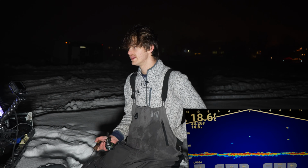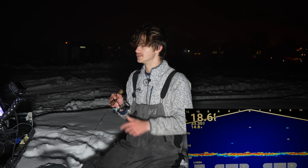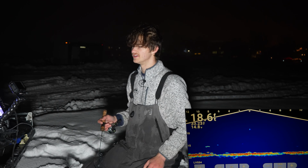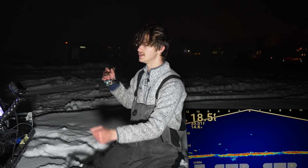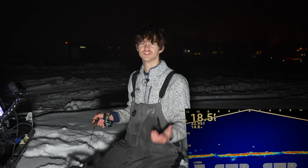So if they move down there with less commotion, it'd be good to see some a little bit more aggressive fish, because these guys are just not what I'm looking for. I mean, I can move it around and see there's some fish. I mean, yeah, down there. There's definitely fish here. A lot less fish than there was before at that other spot, but I was hoping these smaller groups and schools of fish would be a little bit more aggressive, or even just some bigger fish.